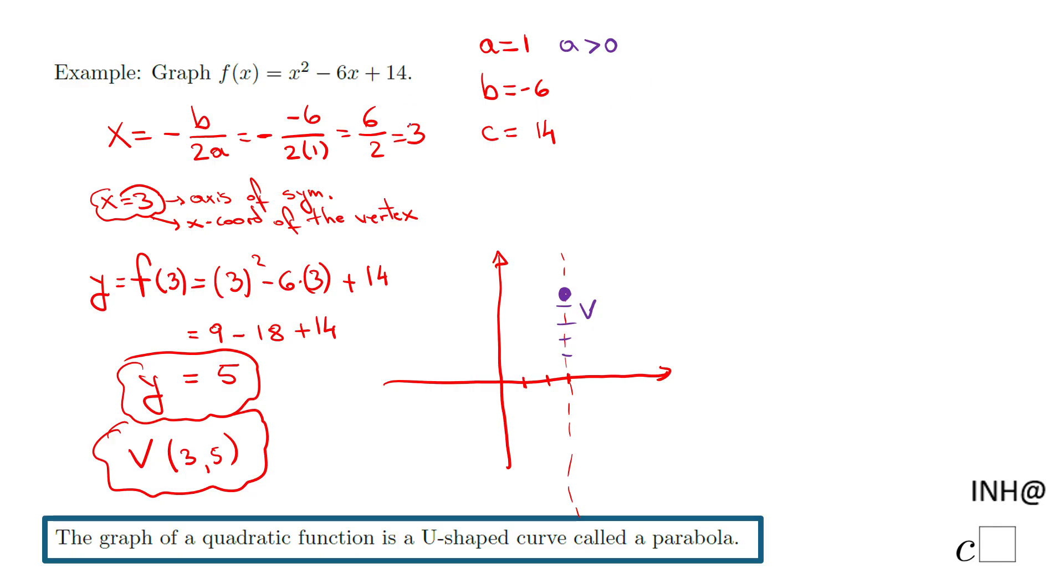For that reason, you have a couple of choices. One of the choices is to find what we call the y-intercept. So for finding the y-intercept, we're going to make x equal 0. We're going to evaluate the function at 0. And that's something very easy because if you put 0, this is gone, this is gone, you have only 14.